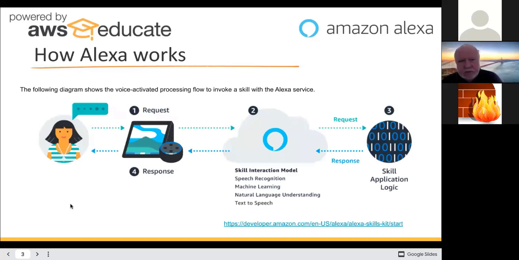So this is kind of how Alexa works, but first of all, I guess we could take a poll. There's probably 10, 12 people in the audience. I'm curious how many of you have some sort of Echo device. Echo is the name for the hardware device typically, and Alexa is the speech recognition smarts, the software inside of it or attached to it through the cloud. So I'm just curious how many of you have Echo or Alexa devices. There's an Alexa app in your phone. You can actually use it to do stuff. And I guess they're building them into cars and all sorts of stuff.